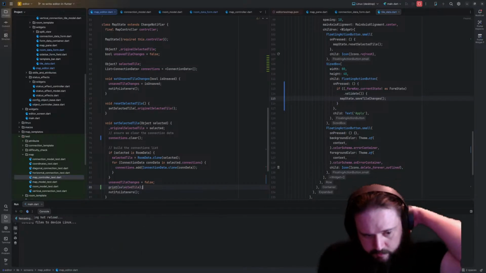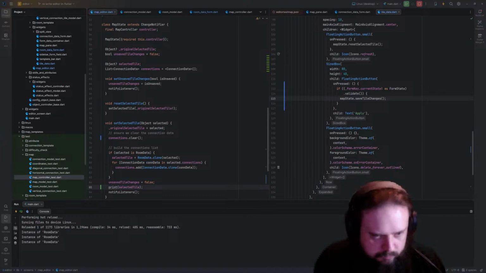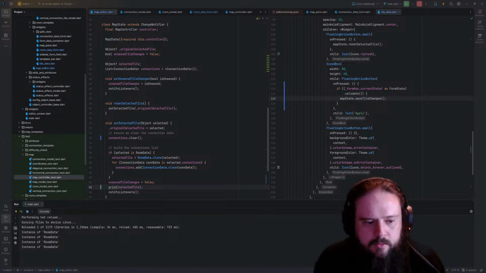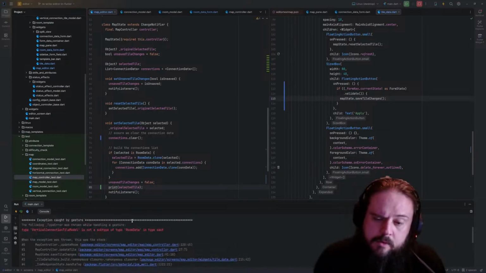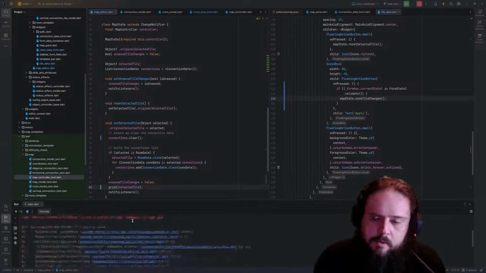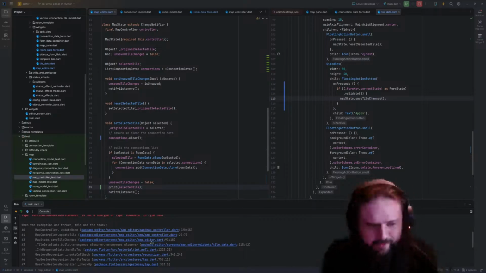What's going on here? You're displaying correctly. Instance of room data, instance of room data, instance of room. Okay. What?